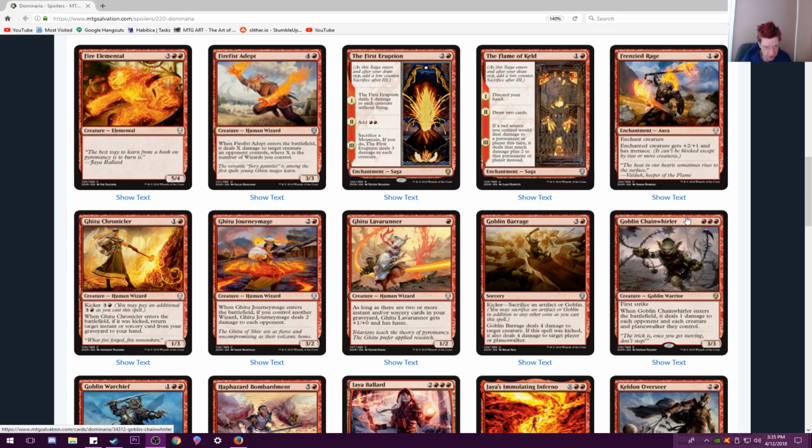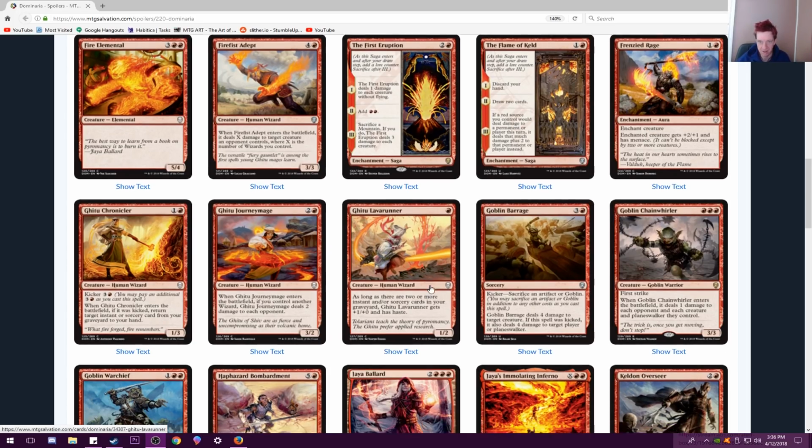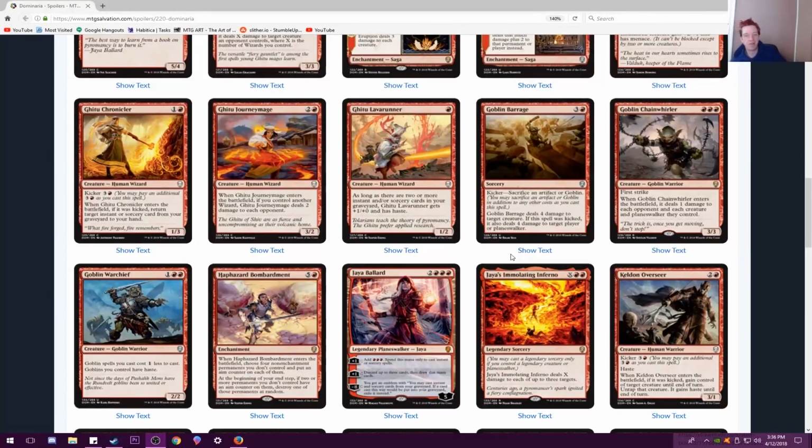Gitu Journey Mage. 3 mana for a 3/2. When it enters the battlefield, if you control another wizard, it deals 2 damage to each opponent. Okay. It's only got 1 spear. Alright, whatever. Gitu Lava Runner. As long as there are 2 or more instant or sorcery cards in your graveyard, it gets +1/+0 and has haste. So it's a 2/2 haste as long as you have 2 or more instants or sorceries.